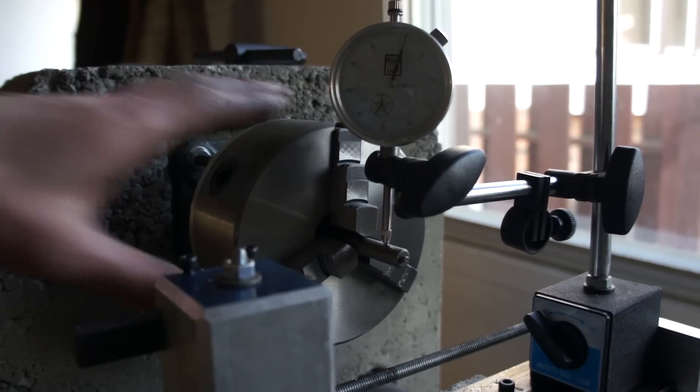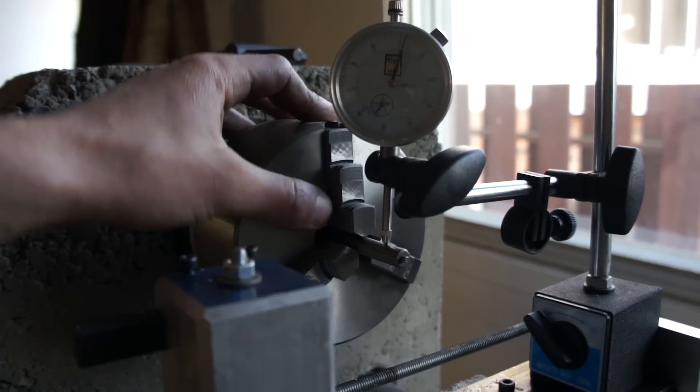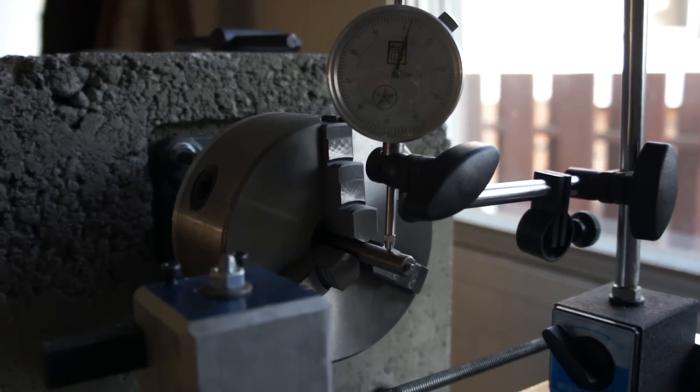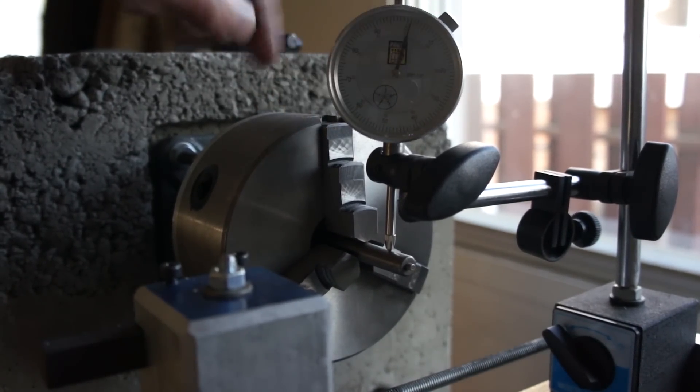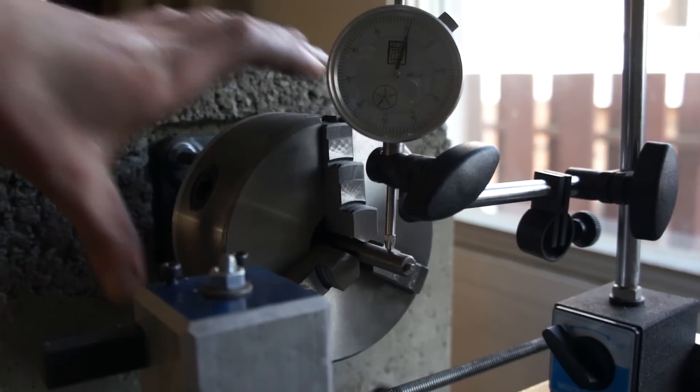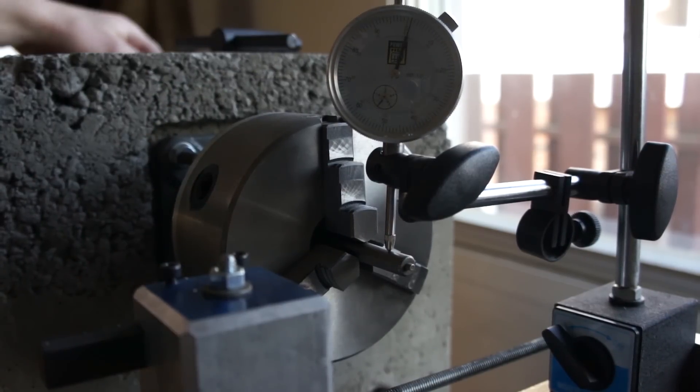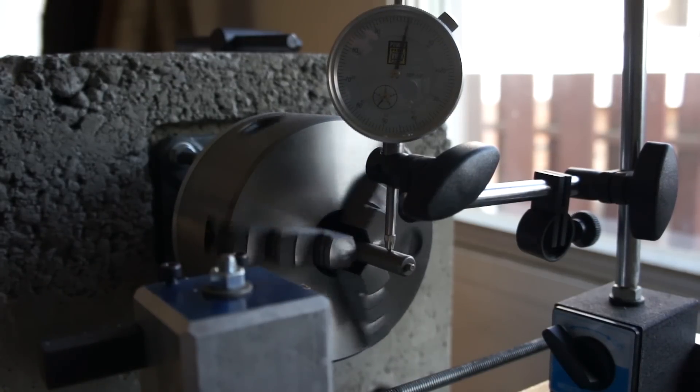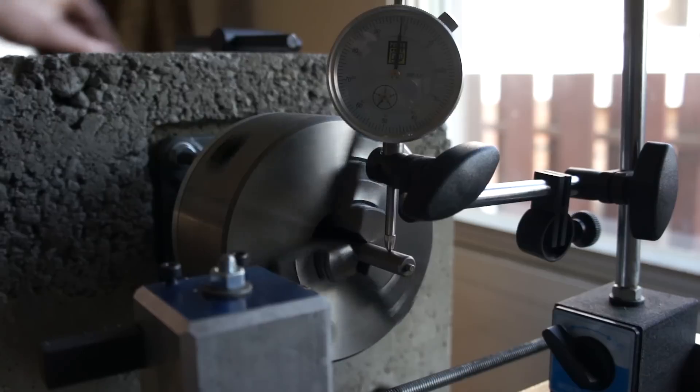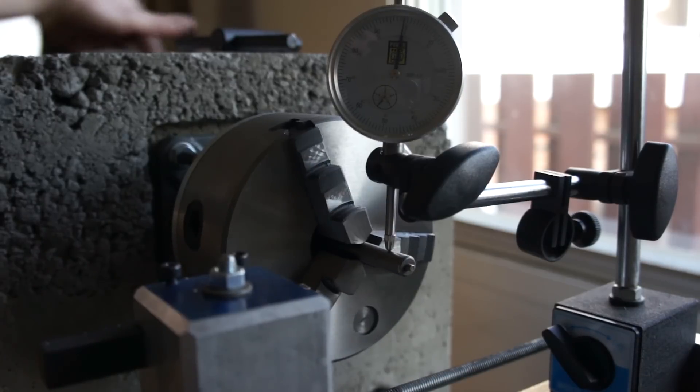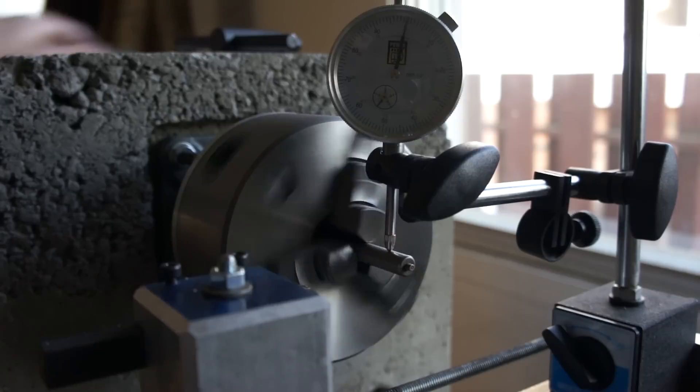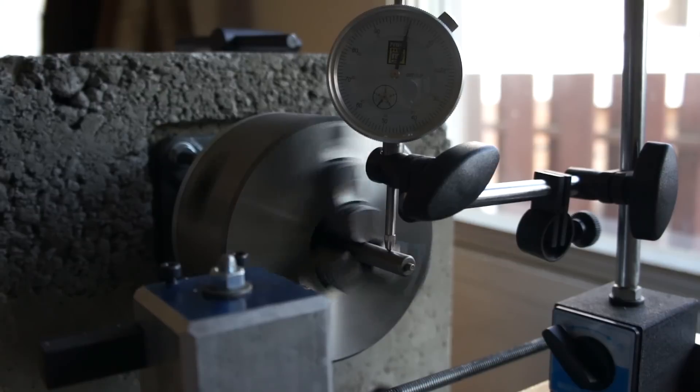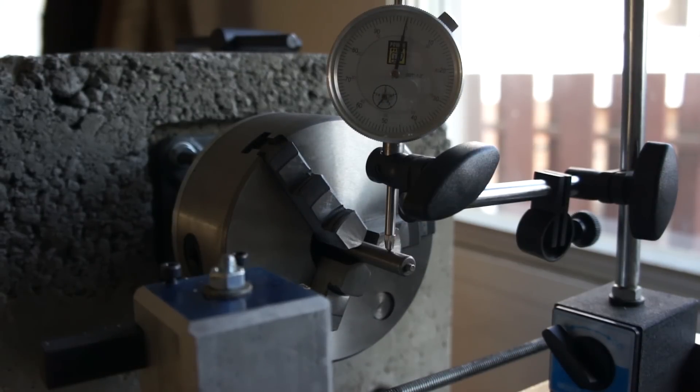All right, we've got the big chuck mounted back on the lathe. You can see that I've swapped the jaws on it, and I've also put my dial indicator on it. This is without any alignment yet, and like I said, I underbored that, so I'm going to have to play with this spindle or the lathe chuck to get it running true. Probably can't see in the video due to the light outside and none inside, but we have about two thou, two and a bit, thousandths of an inch of runout, so I'm going to correct it over the next few days, but close enough to just try some turning on it.